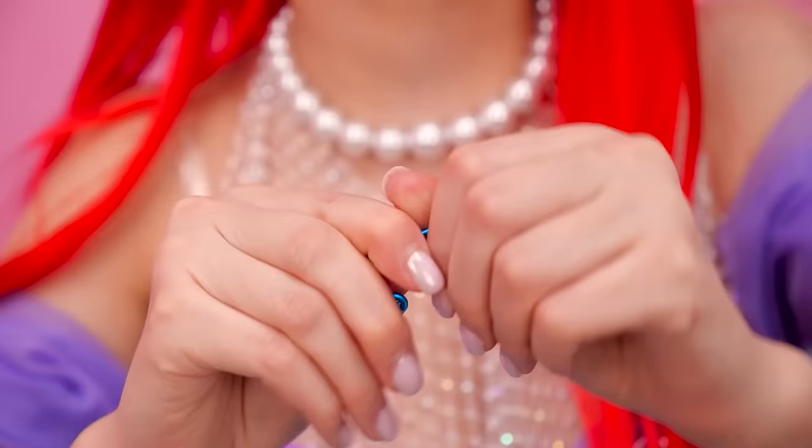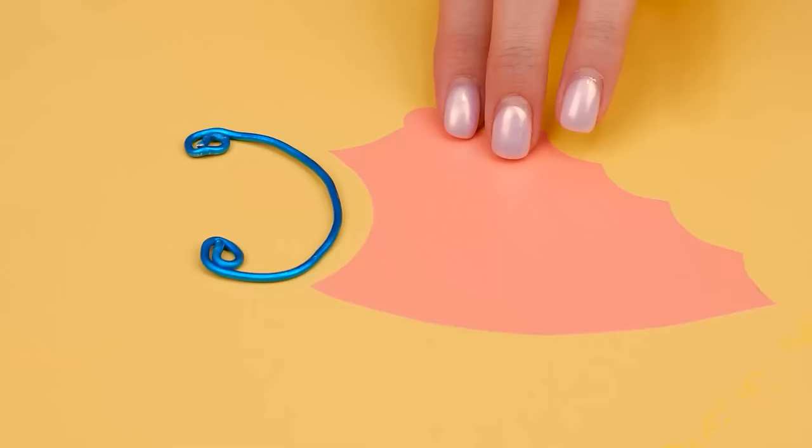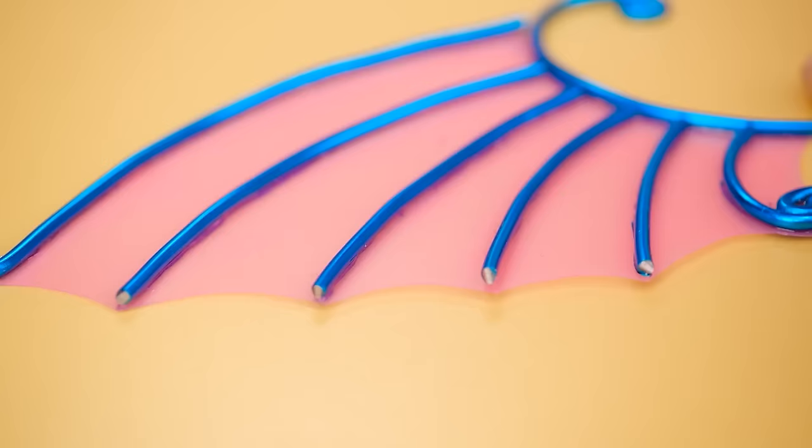Hey, is that what I think it is? These hooks are so versatile. Just a couple careful bends. And I've got myself a fancy earpiece. Well, almost. There are just a few more steps. This red plastic is perfect. Add a second hook, too. It's looking like a fin now. But for your ears. Can't forget the glue.